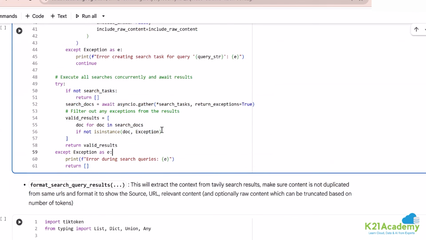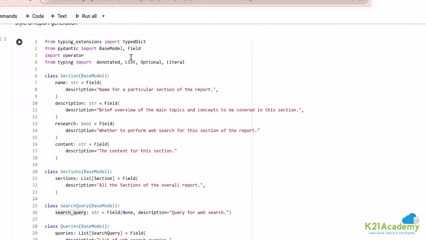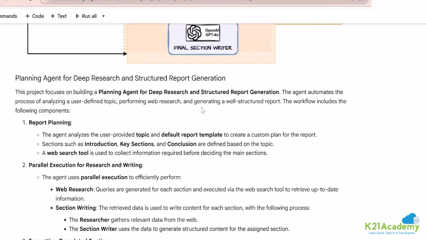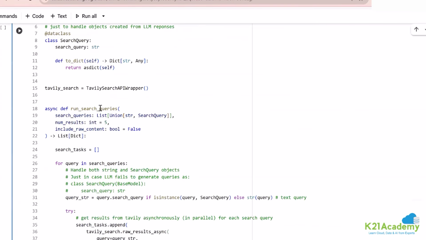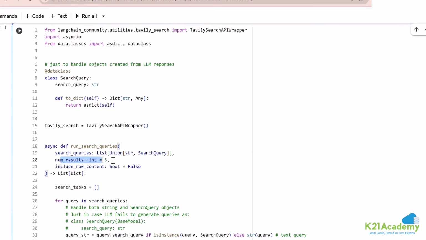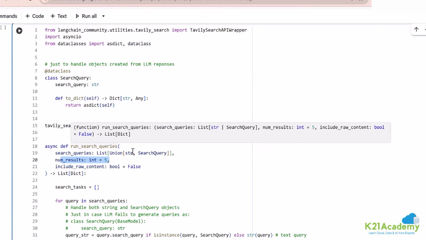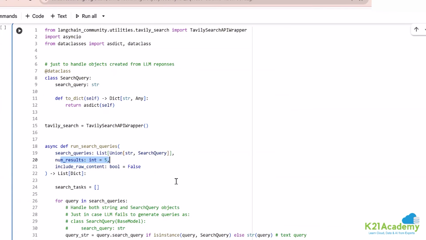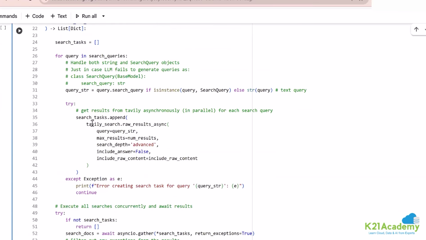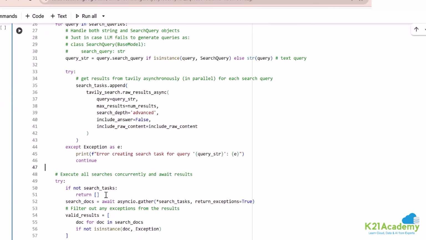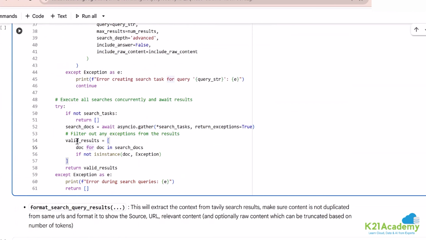The problem is that it is not only 5. If there are 5 search queries and for each query you have mentioned 5 results, then 5 into 5, there are 25 searches which are going to be made. This is going to take time, and that is where we have to wait. This will pull out all the results, and there can be some empty results also. So I'm just taking valid results, excluding any that is an exception, which basically means an empty result, a failed result or an empty page.